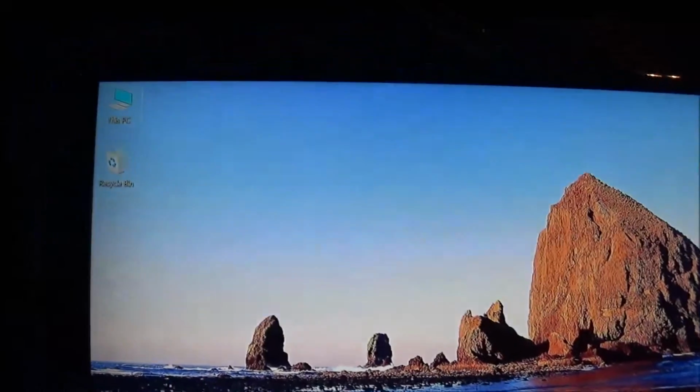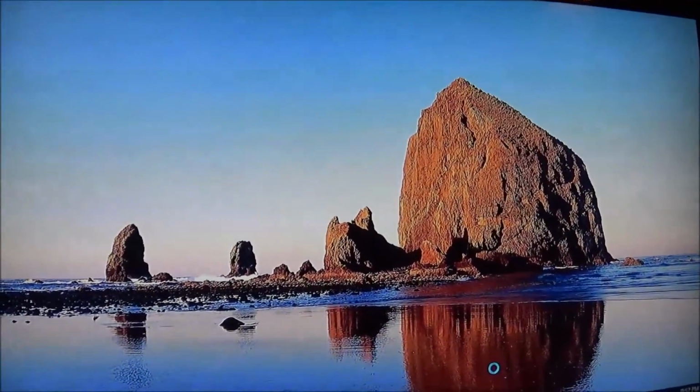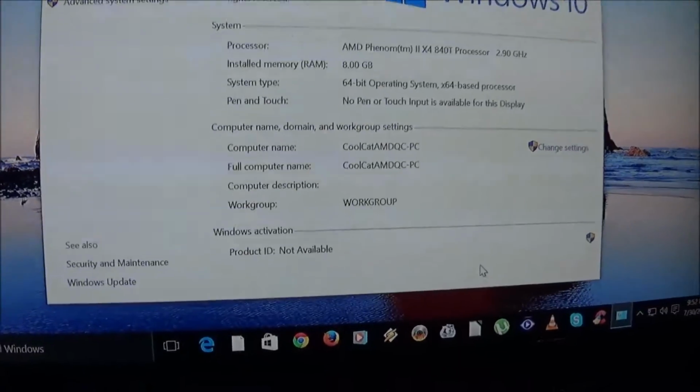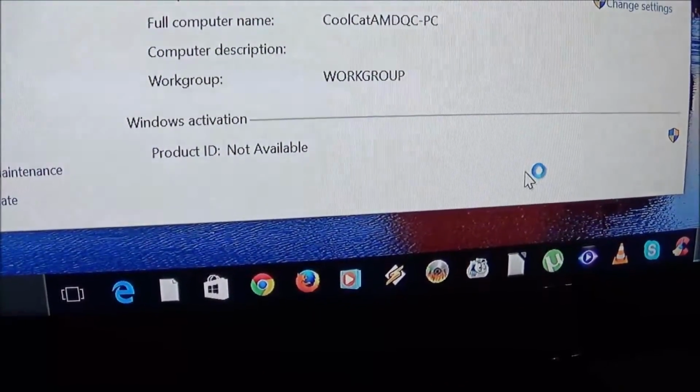It is a little slow right now. Like I said, the screen just came up. Activation.